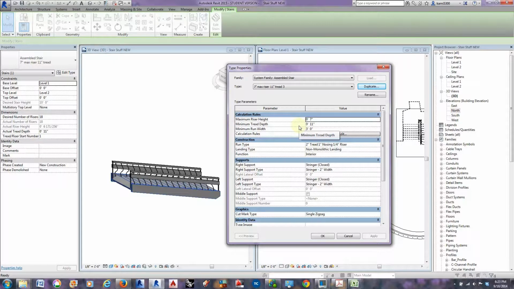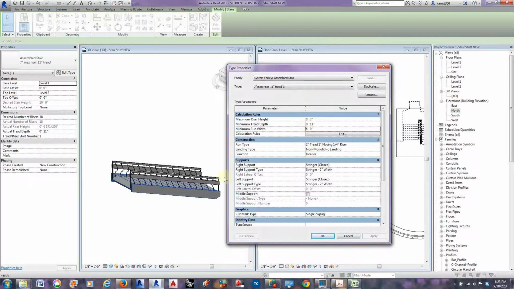This is where you make those adjustments. And the width as well. The initial width that we've been drawing with is 3 feet, but you can go in and change that to whatever you really want.